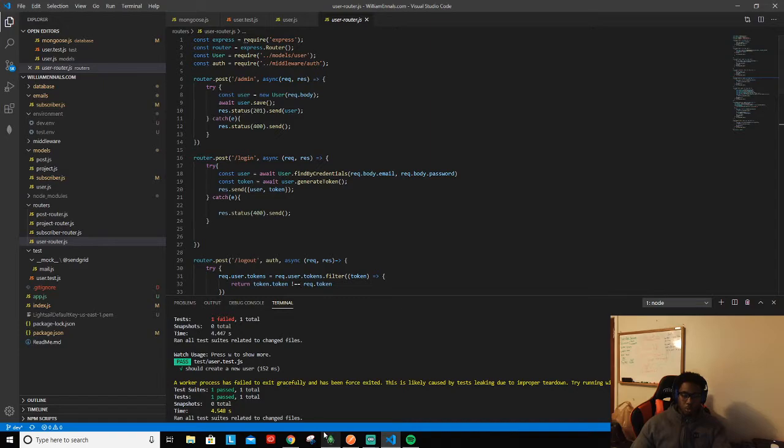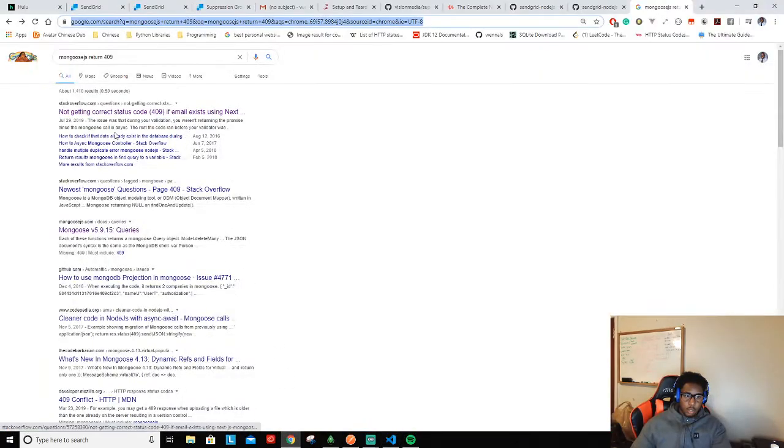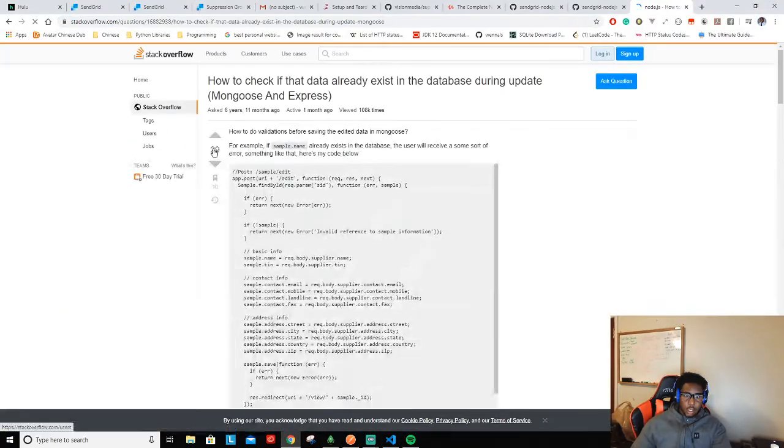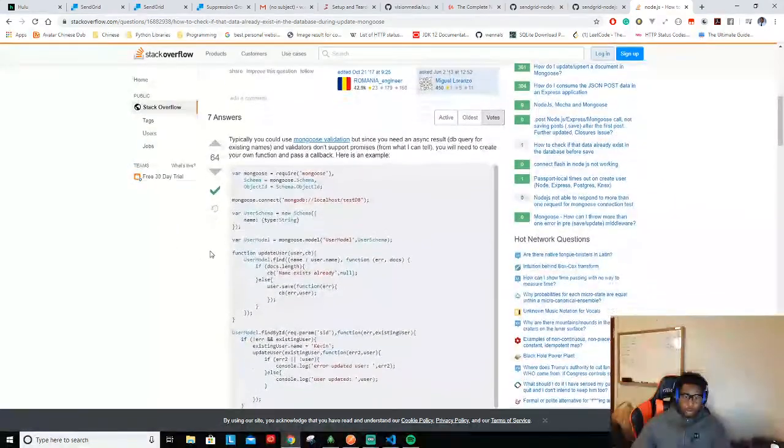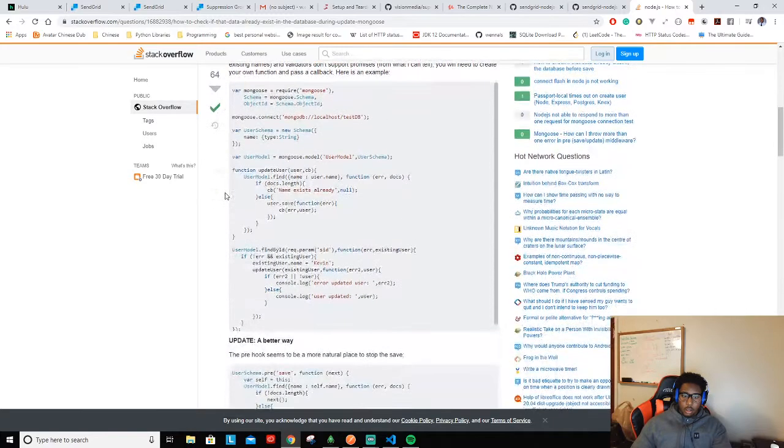There's no real way to say it already exists. Typically you would use Mongo's validation. Validators don't support promises. So you can just create your own function.